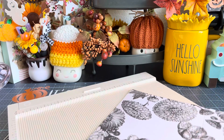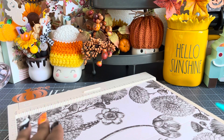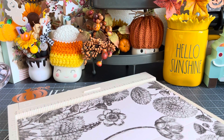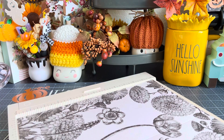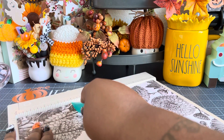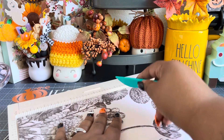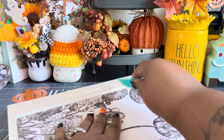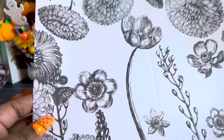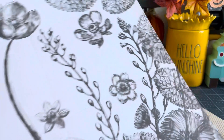You're going to turn the paper one quarter turn to the right - you can do it to the left or to the right, it actually doesn't matter. So we went from here and did one quarter turn. Then the next scores we're going to do - there's only a couple on this side as well. We're going to score at the four-inch mark all the way down to the bottom, and then we're also going to do a score at the eight-inch mark. So then you turn your paper right side back up and you have your six-inch and your four-inch score and an eight-inch score. That's all the scores you're going to need to do.